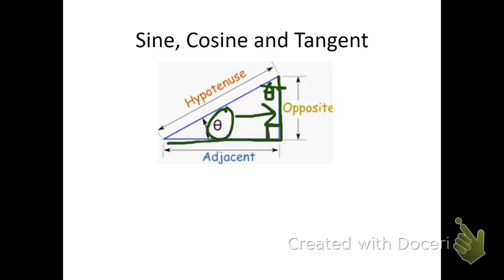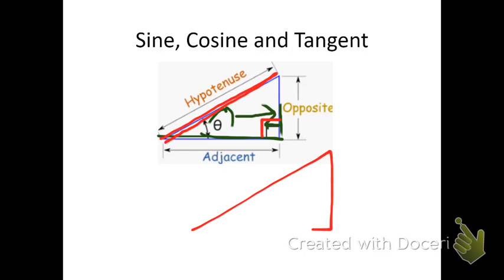All right, so we're going to use this lower left angle. The opposite leg is directly across from theta, and the adjacent leg is next to theta. And then the hypotenuse is always the biggest side, and it's always across from 90 degrees. So you can think of hypotenuse, hippopotamus, they're both big, they're both the biggest sides. We need to know which side is the hypotenuse. It's always across from 90, and then opposite and adjacent are always the legs.